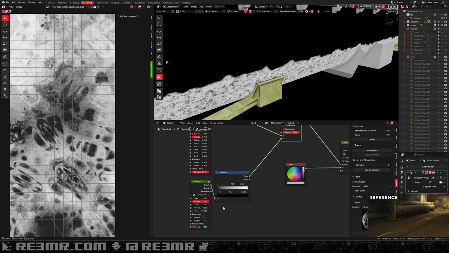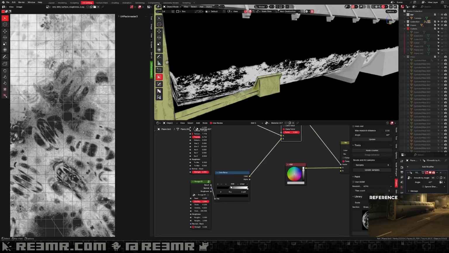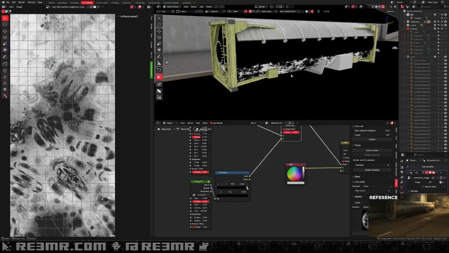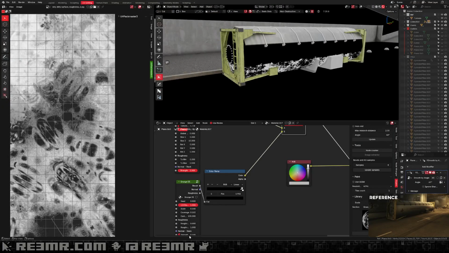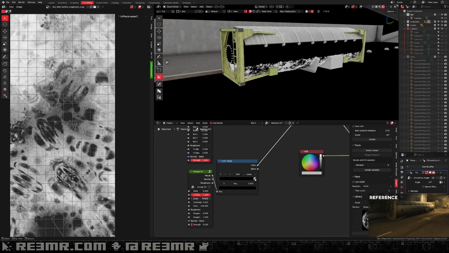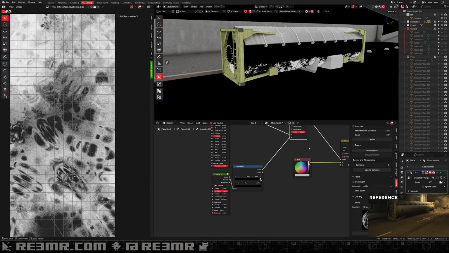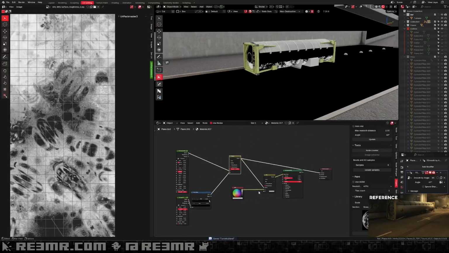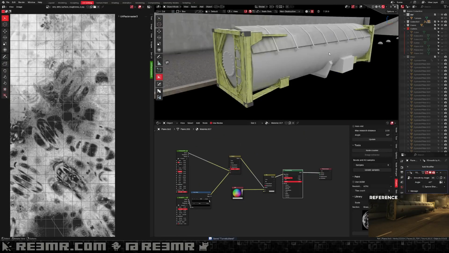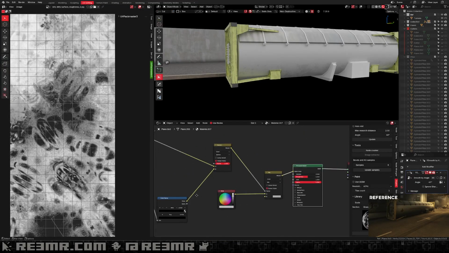No, it's kind of working. I need to make that a bit bigger. Increase that dark detail. So that's a bit better at least.